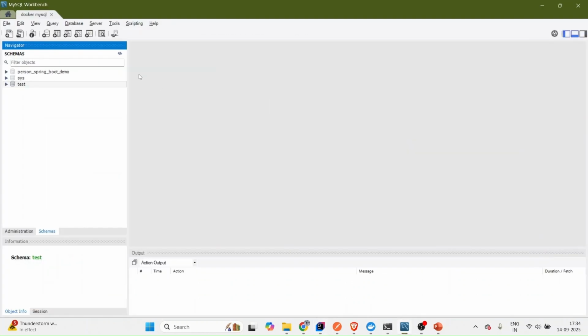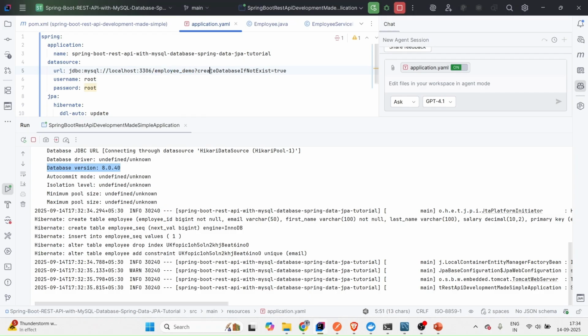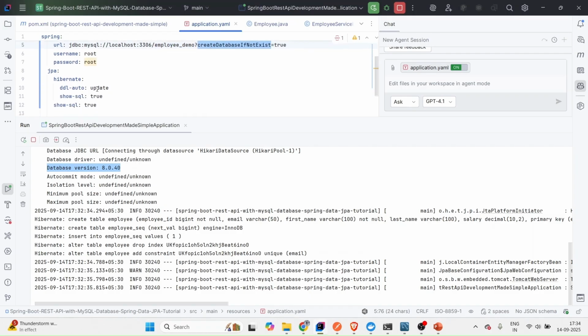So if I go to the MySQL server and refresh, I should see this employee demo database. See, this is the purpose of this field, and then you can see DDL auto update.